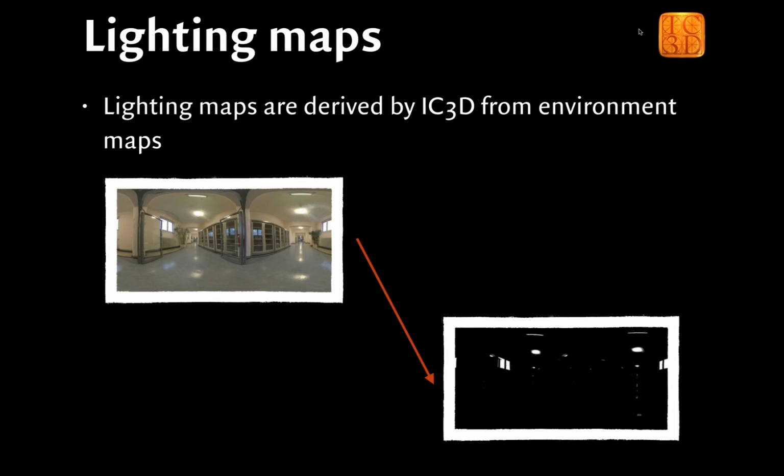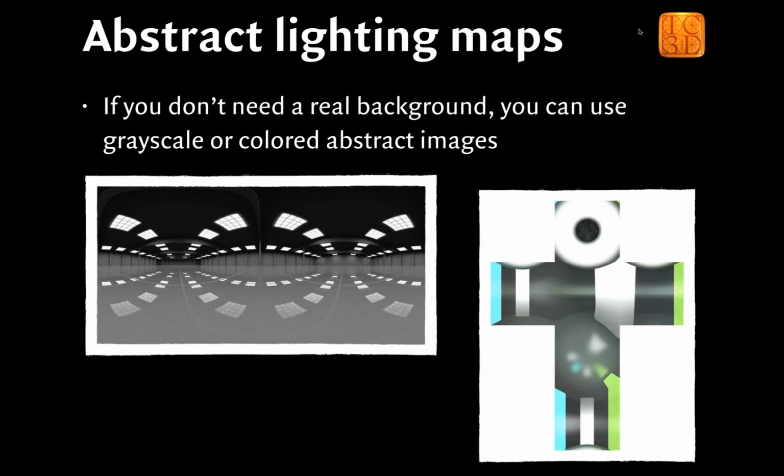And you can see that it actually consists of pictures. So you see the actual walls, you see cupboards, you see doors in there, whatever is in there is captured. You can see that there is also light in that image. And on the right-hand side at the bottom, what you see is a lighting map. And a lighting map represents only those areas of the picture that actually give light in some way, either because they give light or because they reflected from the kind of material that is used in the image.